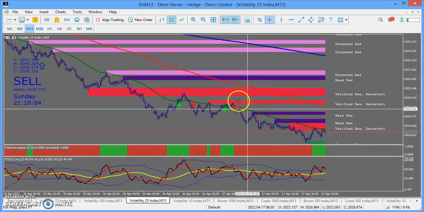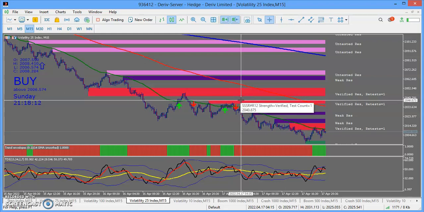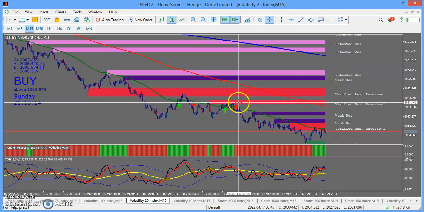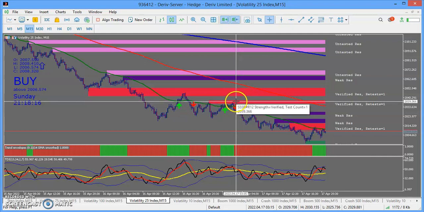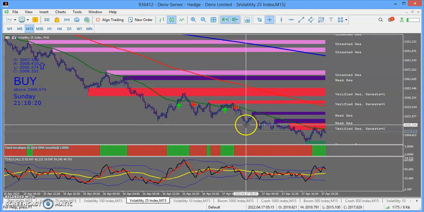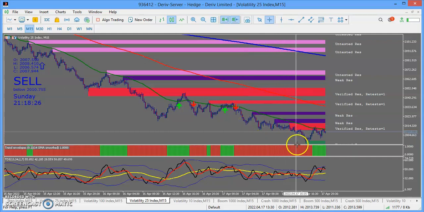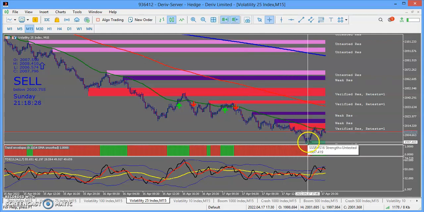Most times, you can put your stop loss around here, above your resistance line, or above this other place in particular. You can put it above here. Then you set your take profit wherever you like, or you can ride it until you're satisfied and close. But it went down up to this place. This is when, for me, I normally exit the trade.